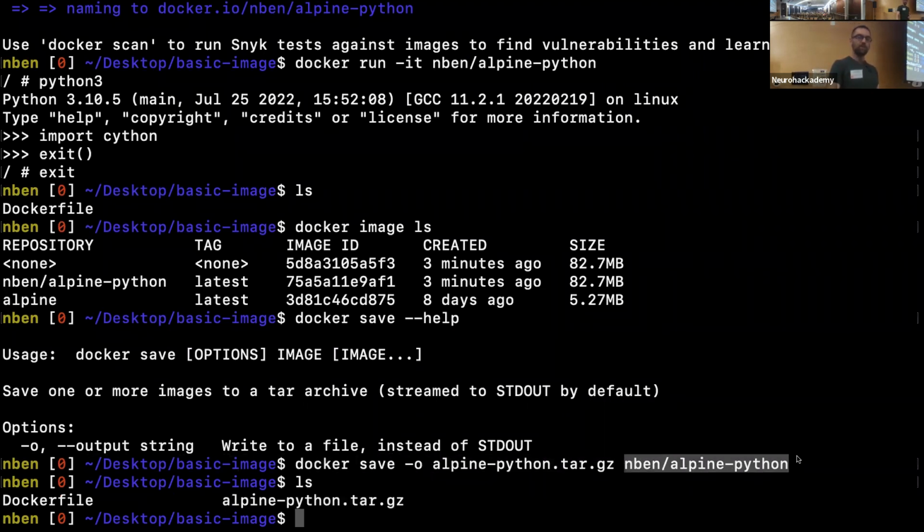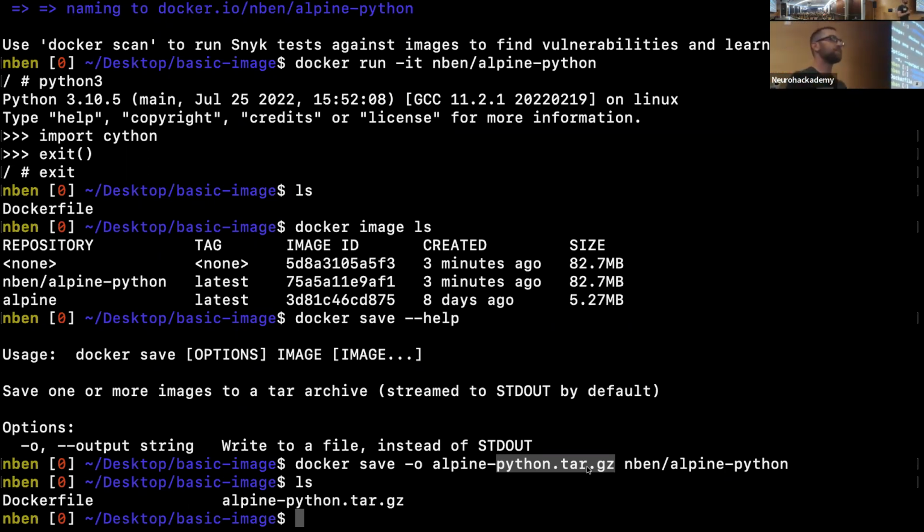So what this did was it took the image I created and it saved it to a file. And I can now send this file to anyone and they will have the exact version of the image that I built. So this is a way that I can basically install a bunch of tools inside of an image, get it all working with my libraries or whatever analyses I'm doing. And then I can just publish this Alpine Python or whatever image I build to like the Open Science Framework or to Zenodo, and anyone can come along and have the exact same code and the exact same operating system and installation and everything for running their analyses using my code. Any questions about any of that so far?